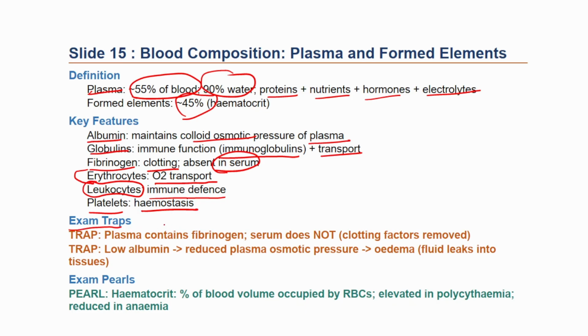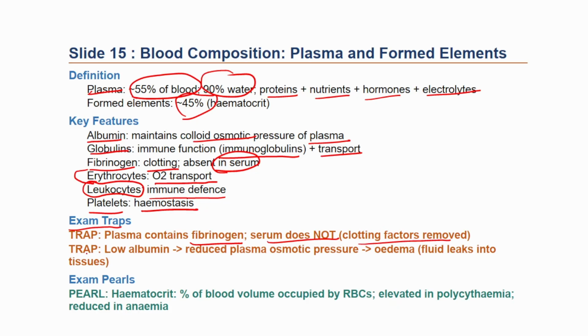The first confusion that the examiners will try to create is by asking you to find a sample containing all the raw proteins of a blood clot. Remember the explicit trap highlighted on this slide. Plasma contains the intact protein fibrinogen, while serum does not contain clotting factors because they are completely removed when the sample is allowed to clot.